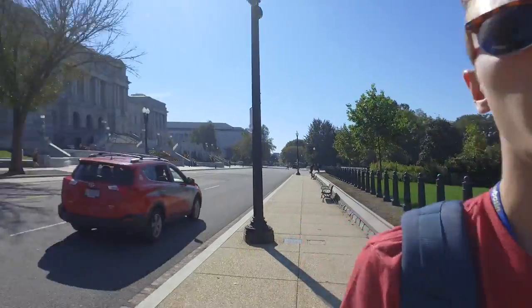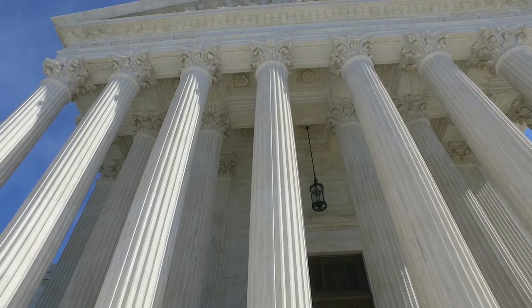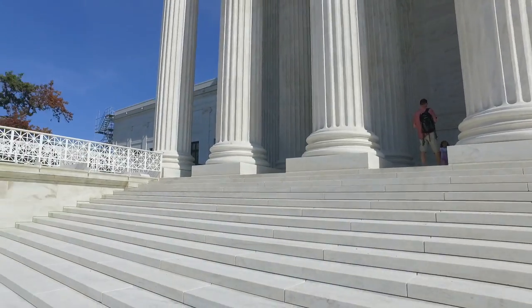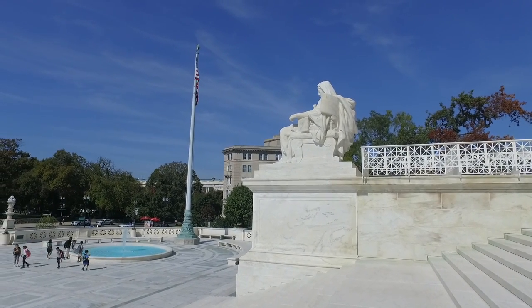All right, so I got done with that building. Now I'm going to the Supreme Court building and trying to find it. As you can see, there's a lot of buildings out here and I'm not sure where I'm going. Look how big these pillars are — they look like they're about 60 feet tall. They're all made out of granite. All of this is made out of granite, even these statues. So cool.